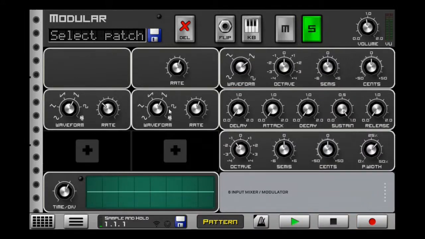And you can also choose different waveforms if you want. It's all about experimentation and seeing what works with what.